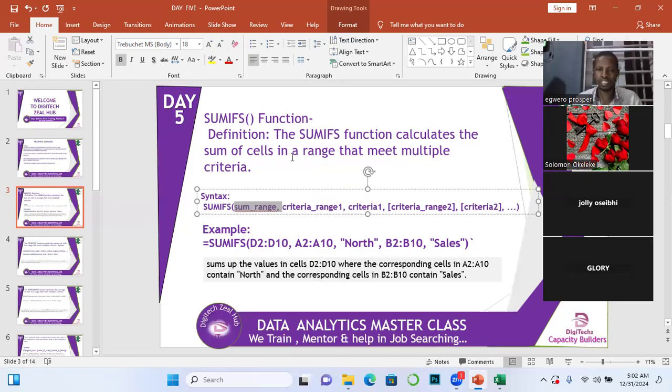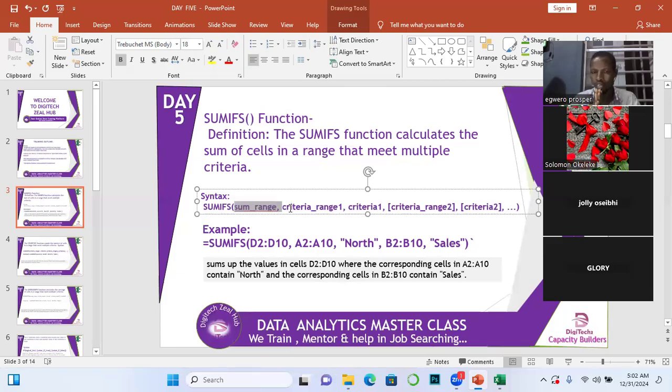You can see that each of these arguments is separated by a comma. So once you have supplied the sum range data as an argument, you insert a comma before you supply the next argument. That is how you keep inputting the comma at the end of each argument definition. So let's get that understood.